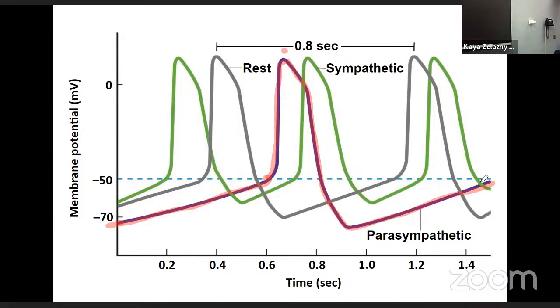Now, low heart rate isn't bad, right? Like it's adaptive in certain situations. You don't want your heart beating super fast, super hard all the time while you're asleep. Wouldn't be good, right? So when I say it's harder to do this, that's not necessarily a problem, right? But it does slow down our heart rate.